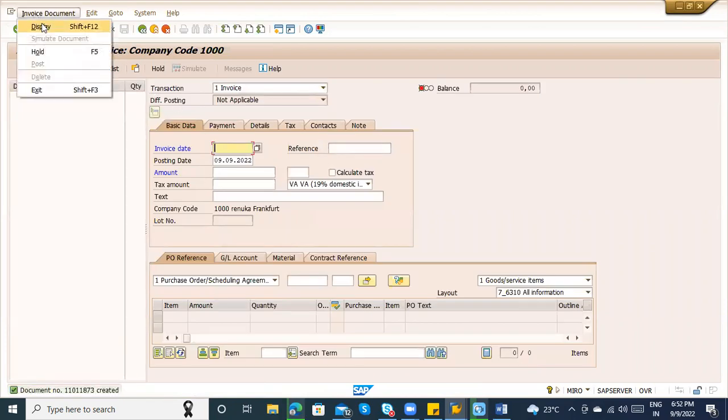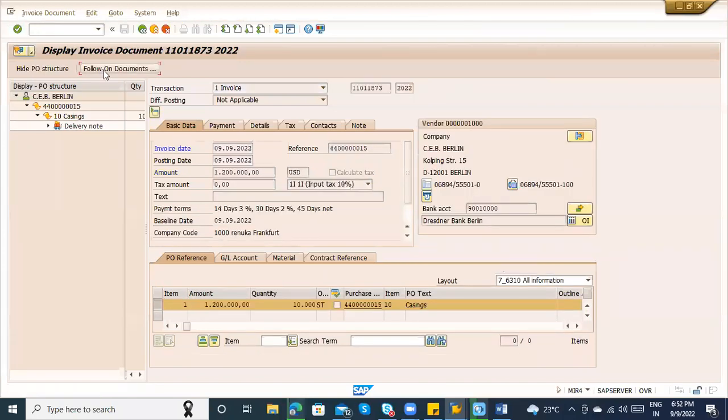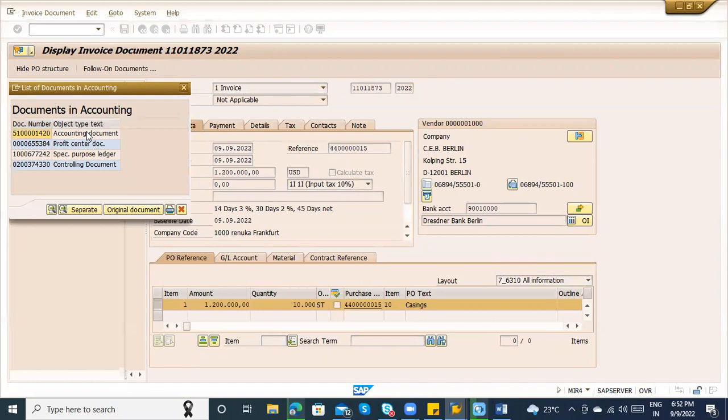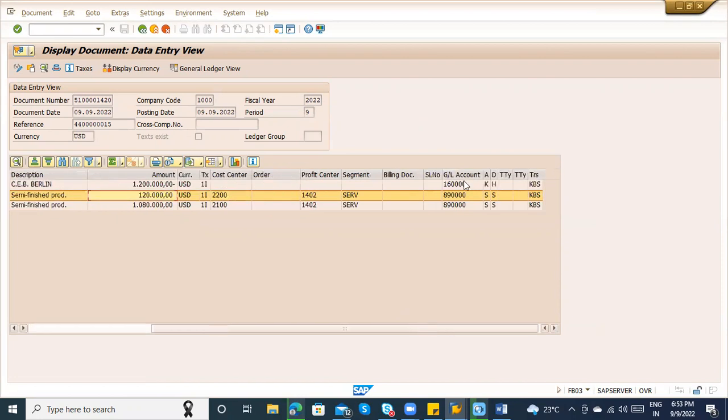So now we pay the amount to the vendor. Here, you see that we are paying the vendor the total amount. Out of the total amount, we are paying from different GL accounts, one for one cost center and one for the other.